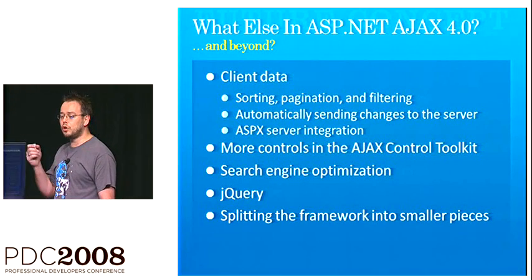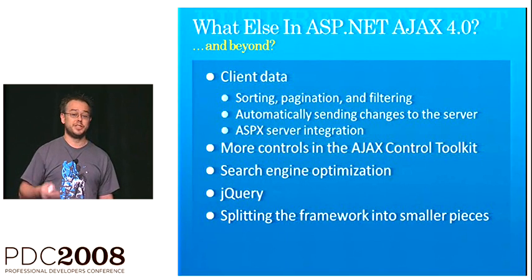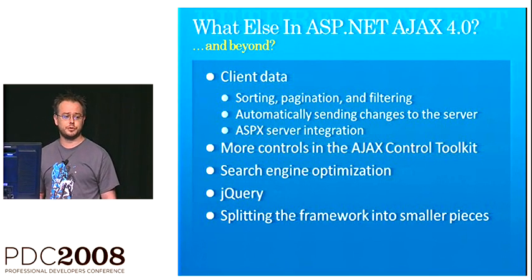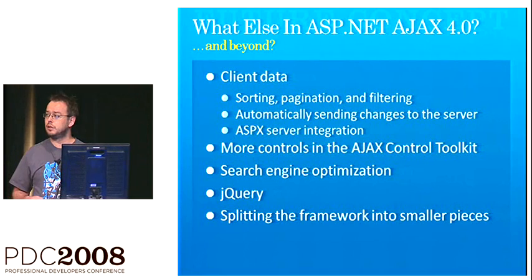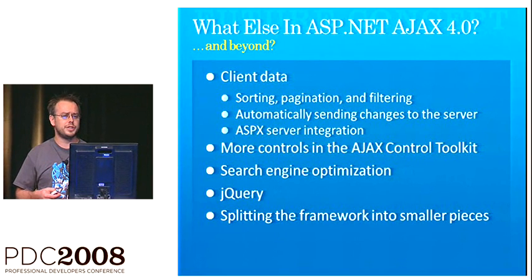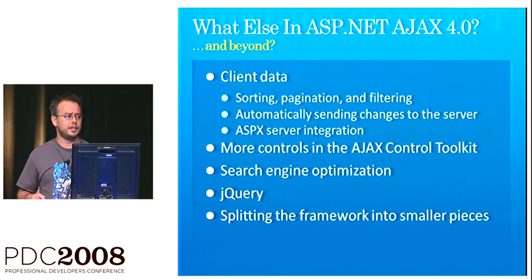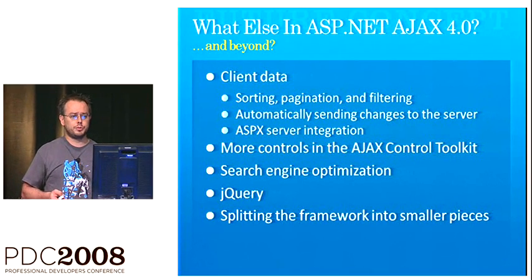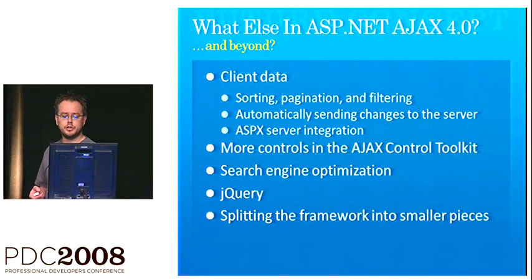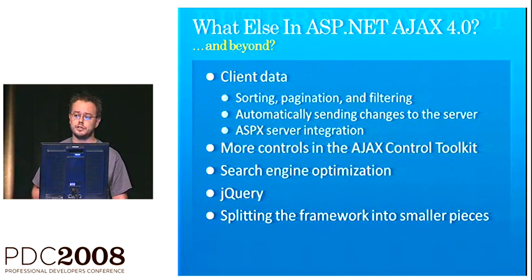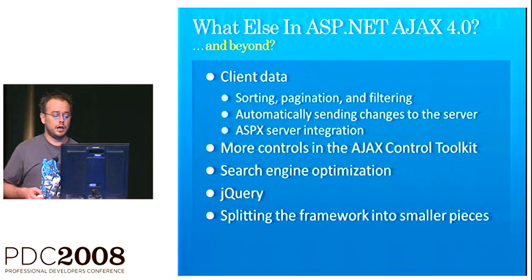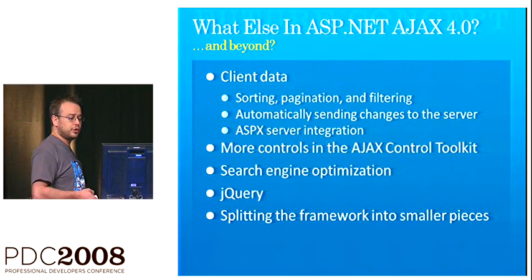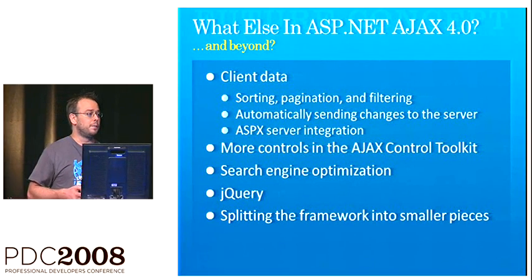We want to add more. I haven't talked about the AJAX Control Toolkit. The AJAX Control Toolkit is a very successful thing. And we have 3 more controls that are already in the process of getting in. There is a rich text editor, for example, that's being contributed by About, which is a very generous contribution. The AJAX Control Toolkit is very much alive, and it's going to continue to be very much alive. We're doing a lot of bug fixes in there. We'll also add stuff for search engine optimization.